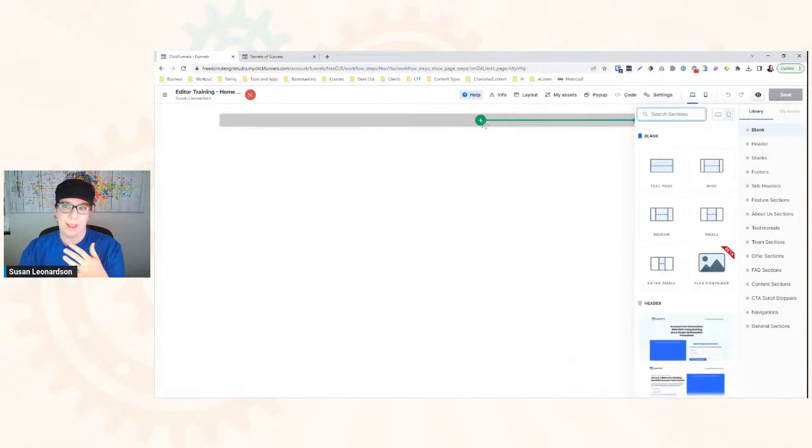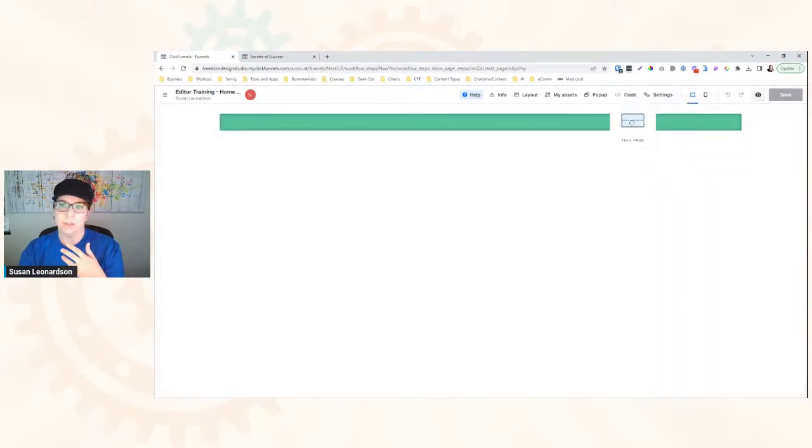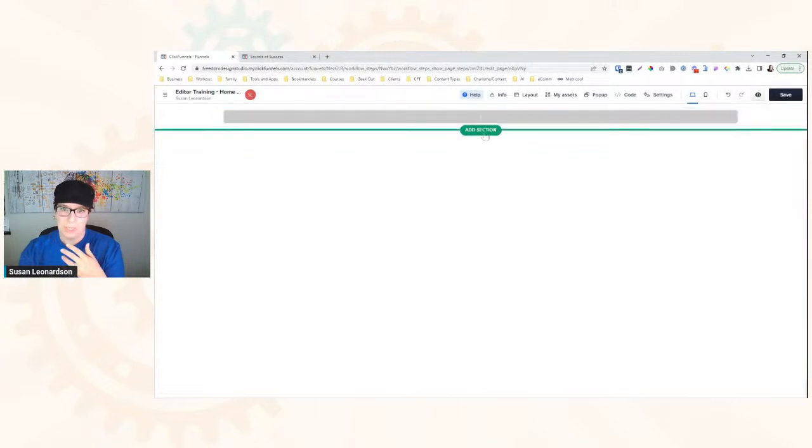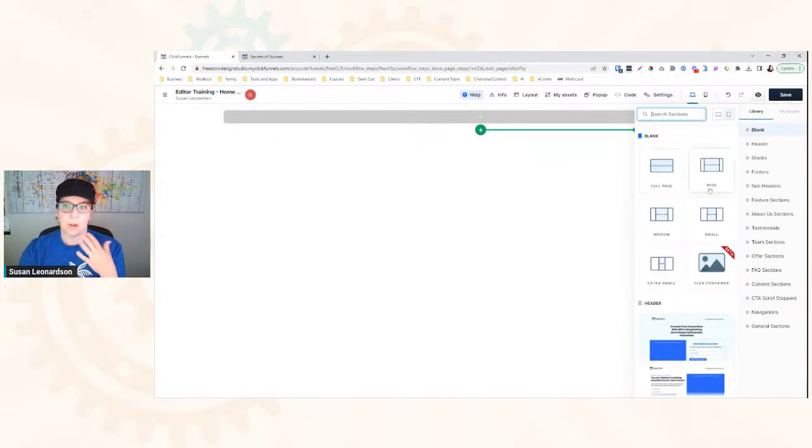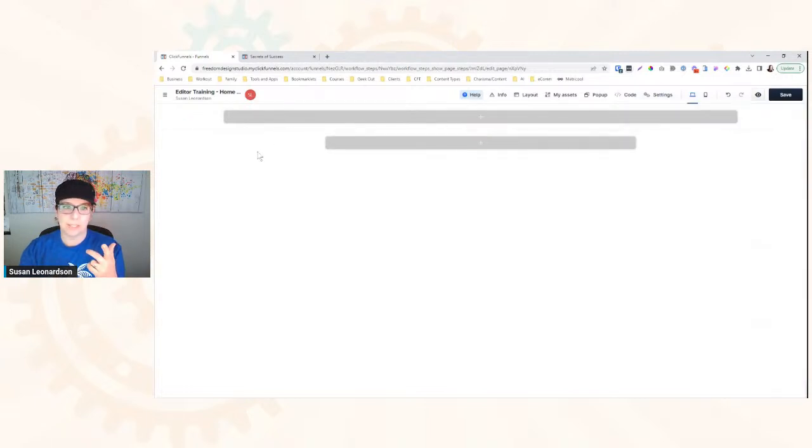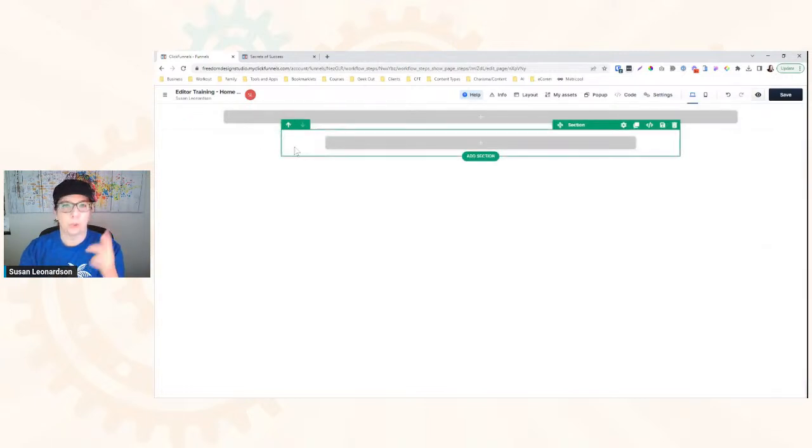So I'm going to add a full width. This is the other thing you need to know: when you add a section, you have the option of adding a full page, which means it goes from edge to edge. You have the ability to do wide, which doesn't go edge to edge. You can see the green box. The green is always sections. It is that wide in comparison to our full page.